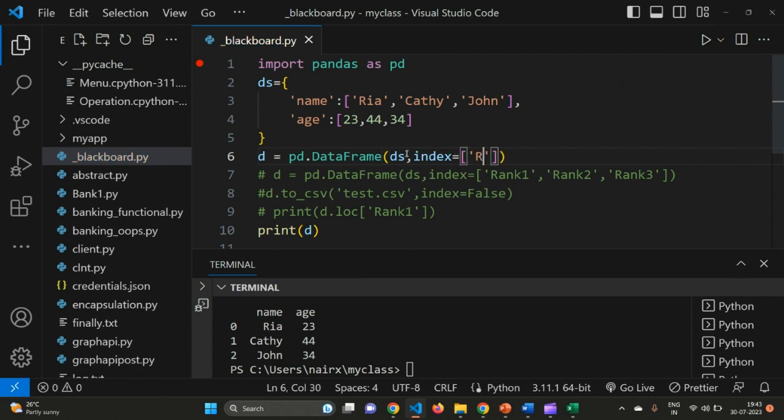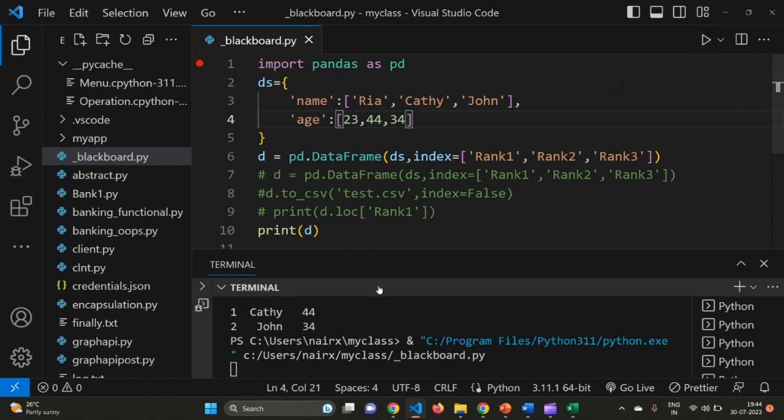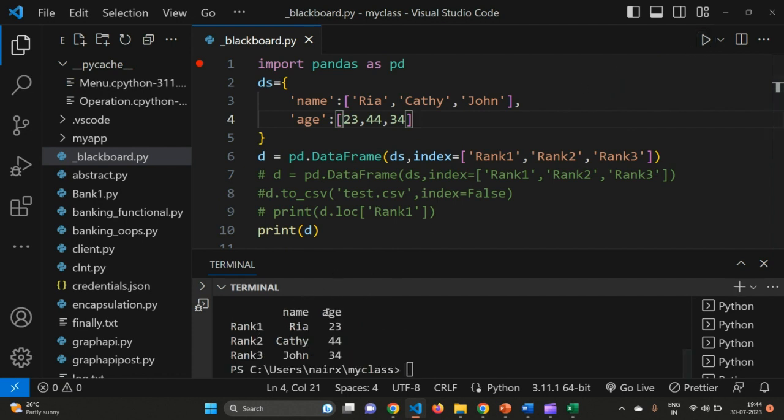You can give something like rank 1, rank 2, rank 3. So I'm giving an index, so now it will come properly as rank 1, rank 2, rank 3, name and age. Okay, the first rank is Ria and age.